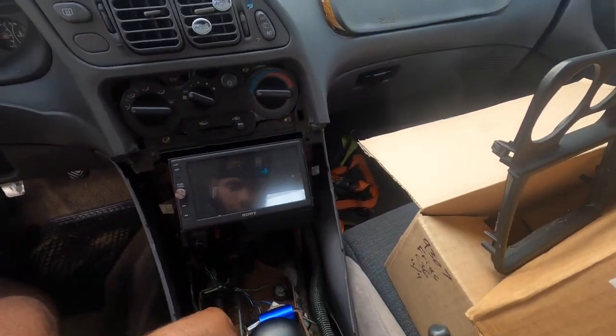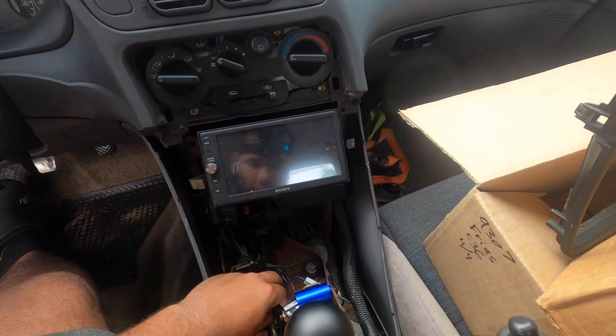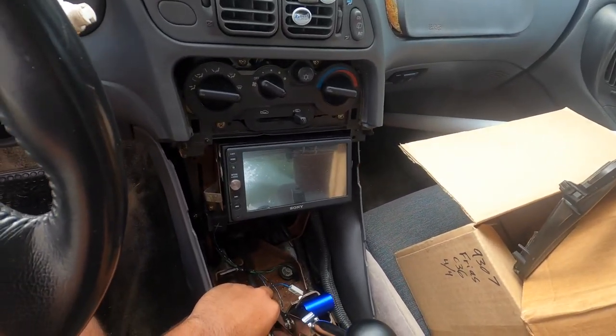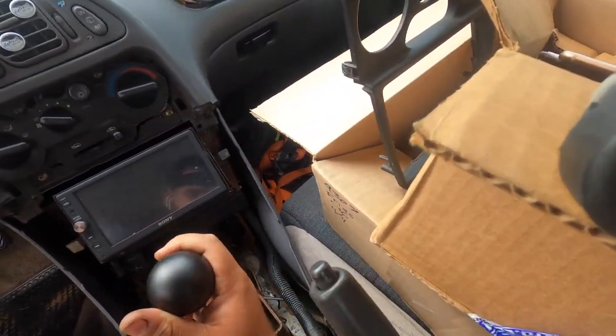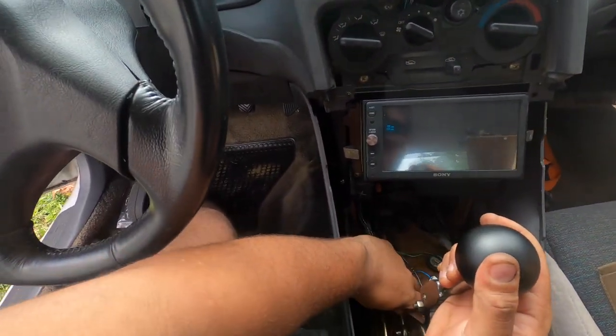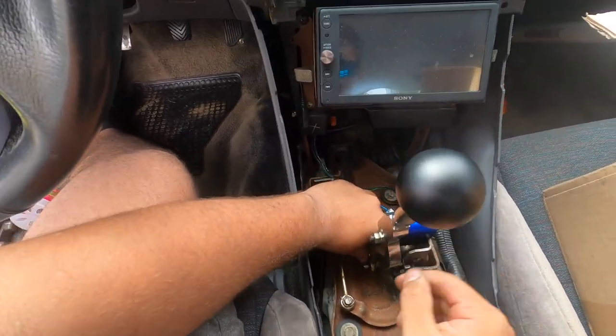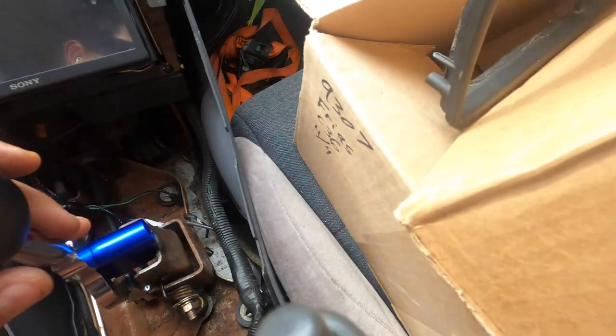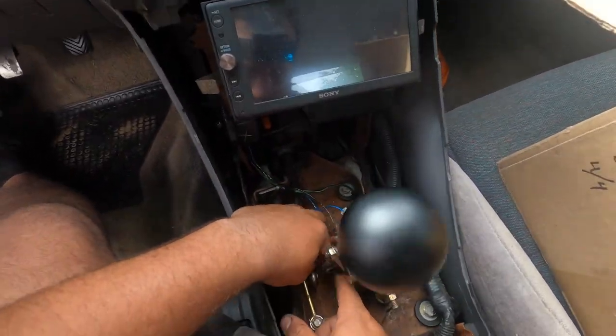I do not know how this is going to work, because it's getting me pissed. I don't know how it's going to work, because it's getting me pissed. And guys, I need to find.